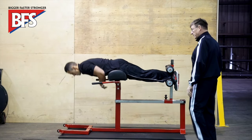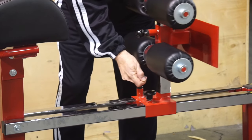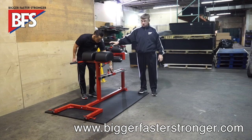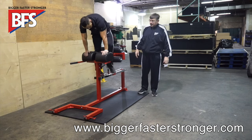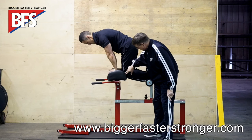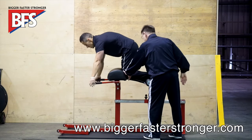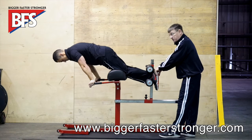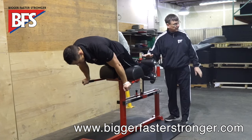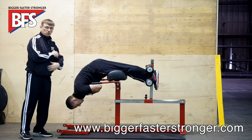Now let's make sure we do it correctly. What we have to do is move this piece forward. Now Cam is experienced — this is probably a little advanced; I wouldn't start all beginners here. But the ideal position is to get where the knees are actually tucked into the pad. From this position, I want Cam to make sure that his feet are pressed firmly into this plate — don't just rely on the roller pad. Starting position will be all the way down, arms across the chest.